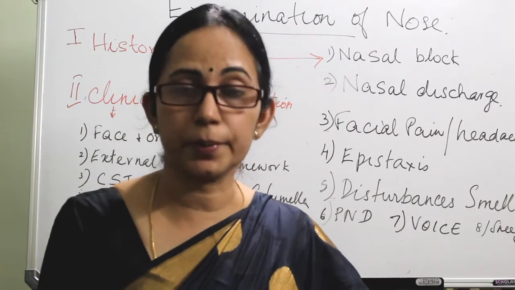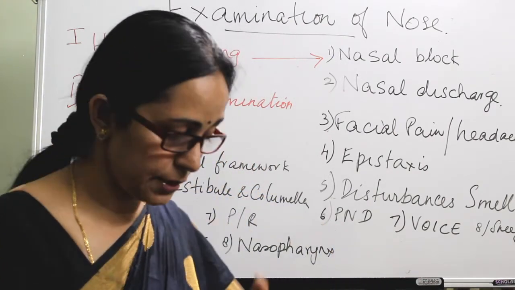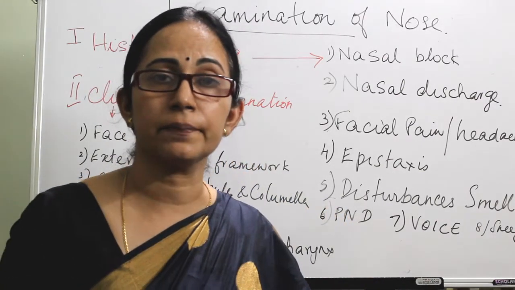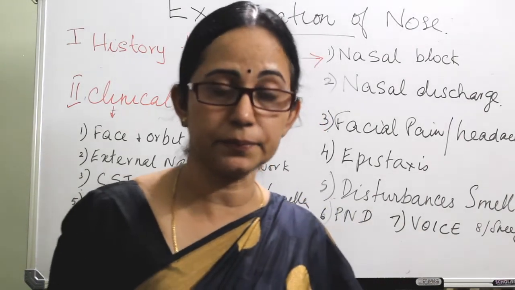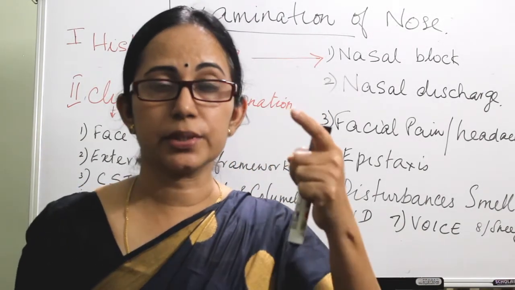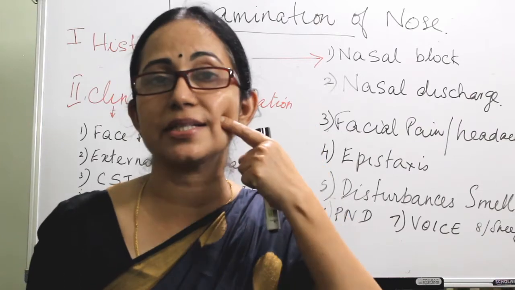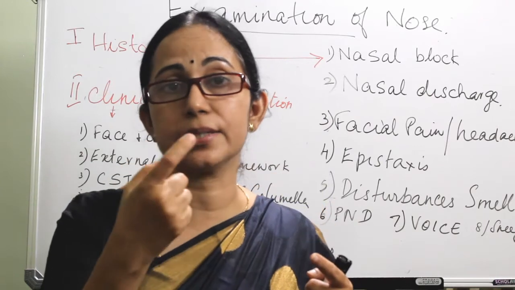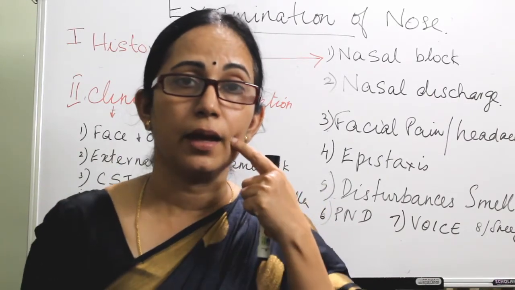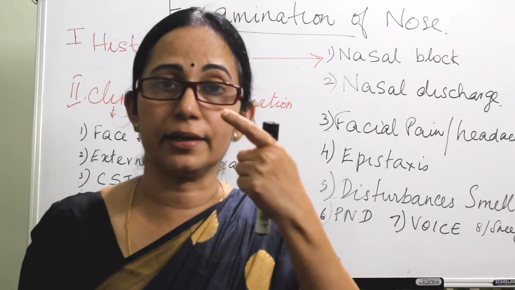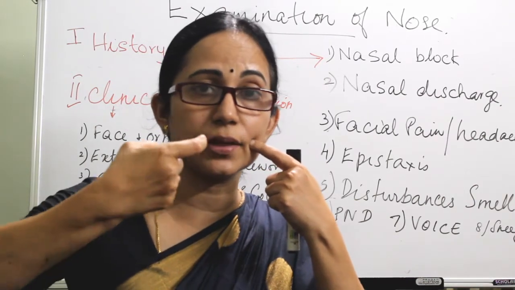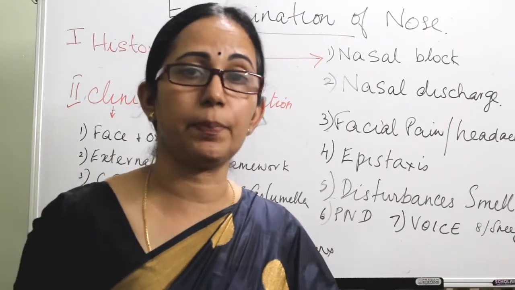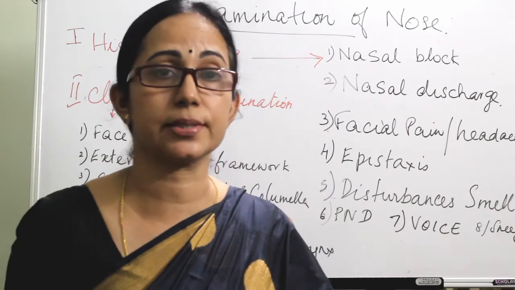You allow the patient to sit in a chair and the examiner stands behind the patient. For a right-handed examiner, using the index finger of the left hand, invaginate the cheek of the patient. That is to avoid accidental biting of your index finger. And with the right index finger go behind the uvula and examine the various parts in order as you saw in a postnasal mirror.